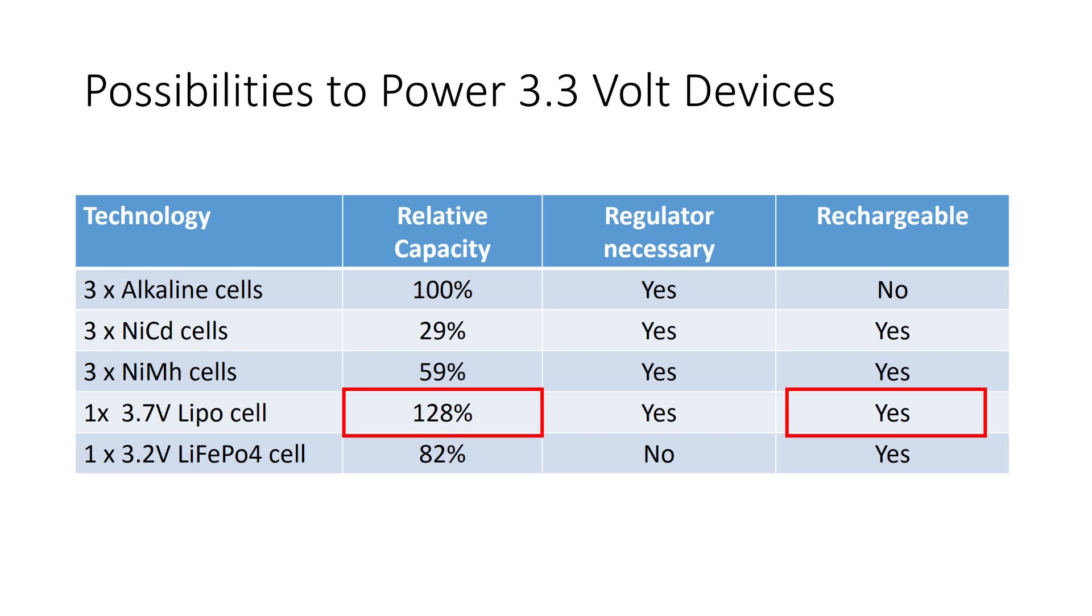From the point of hassle-free, there are two leaders. First, the alkaline for low power devices, because it does not need any protection or caution. You just replace them if needed. They also do not explode. So, if you extensively use the deep sleep of the ESP, it could be a good solution.